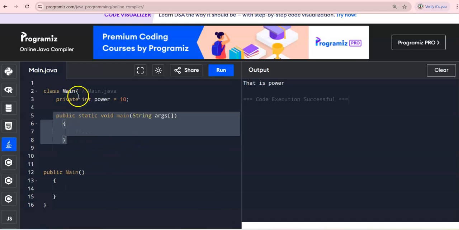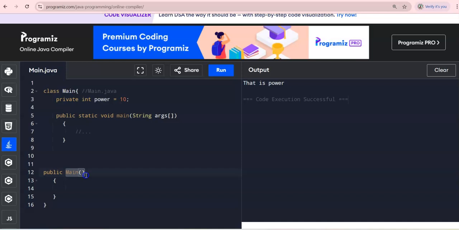Now I am putting this constructor here. I will create a constructor that has a parameter, and the parameter will be power also. The instance variable is here because your purpose is to display and return the value of the power, that is 10. Maybe there is a default value at the top, and later on we can use our own value. You see that we have here the parameter, int power, and it has the same name as the instance variable at the top. This is a correct statement.